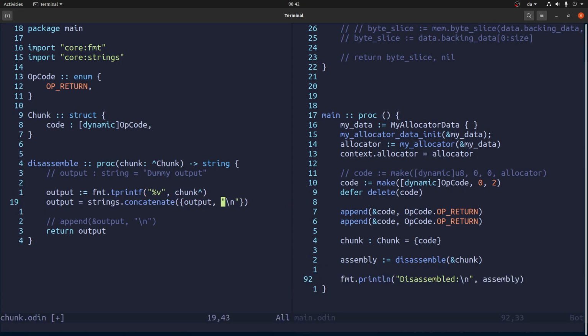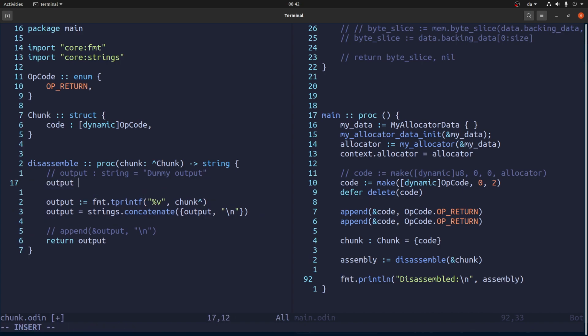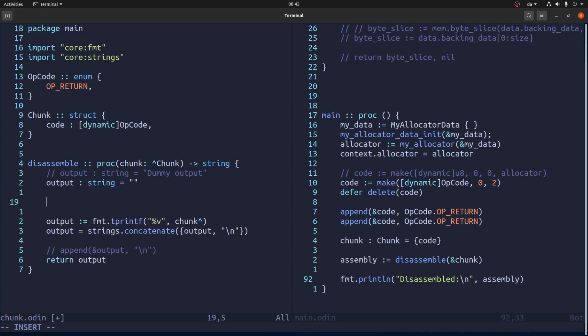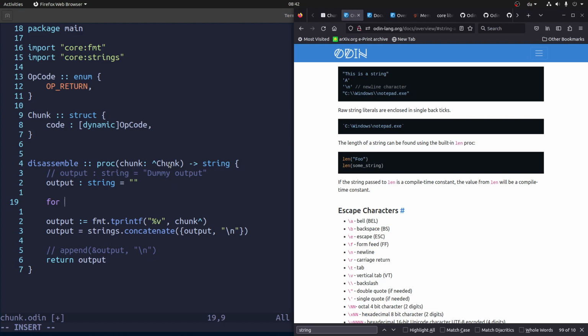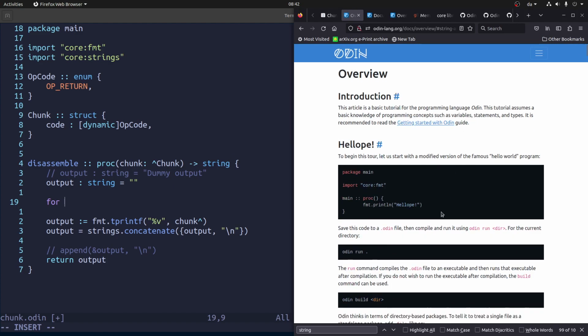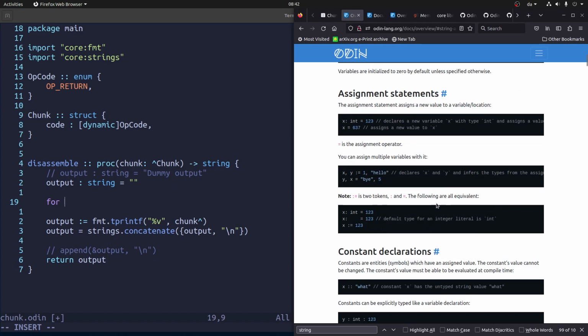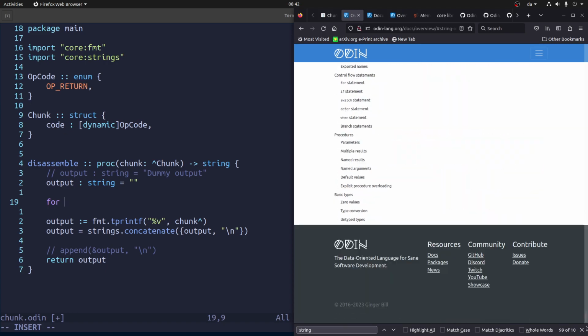So we're going to do something like this. First we're going to make the output, which I want to be a string, and it's going to be empty. Then we're going to do a for loop. Let's see how that works. Where was the overview? Was it down here?